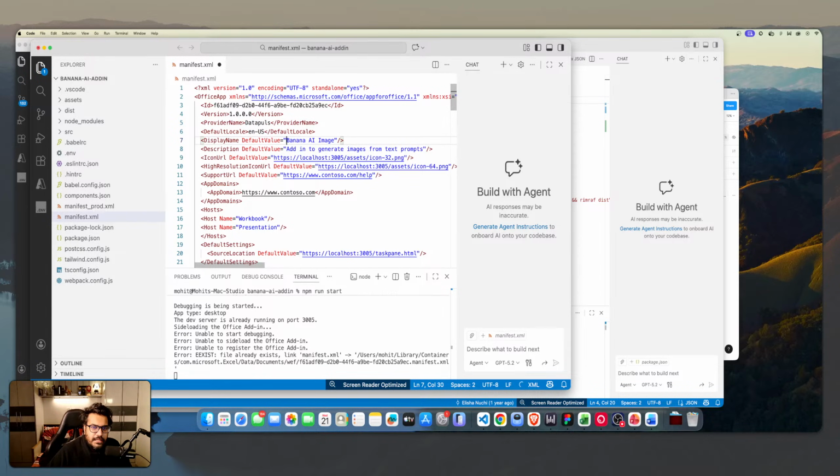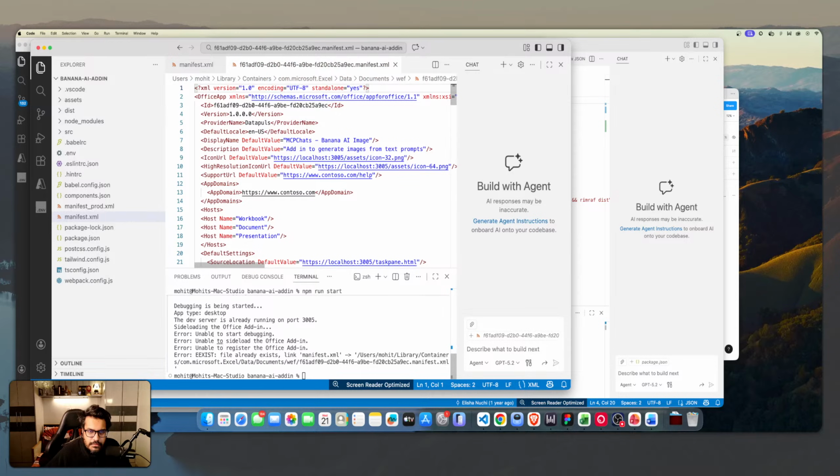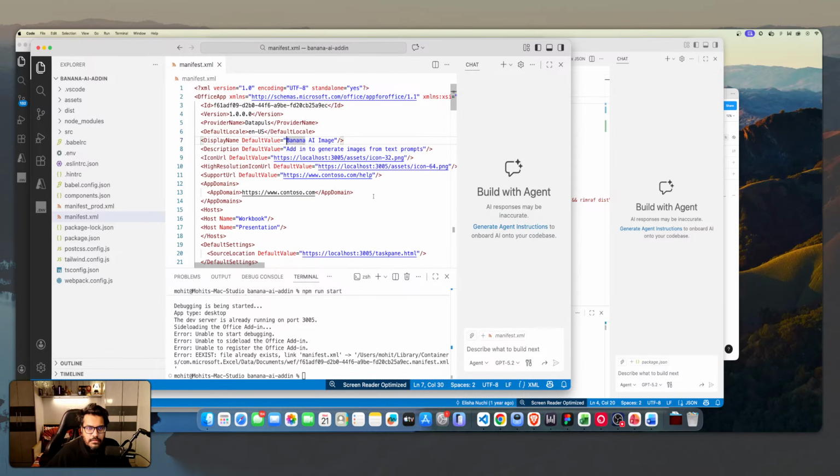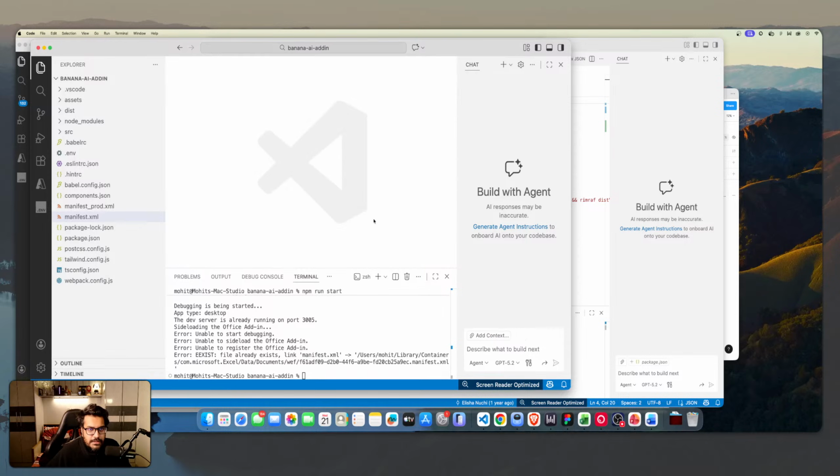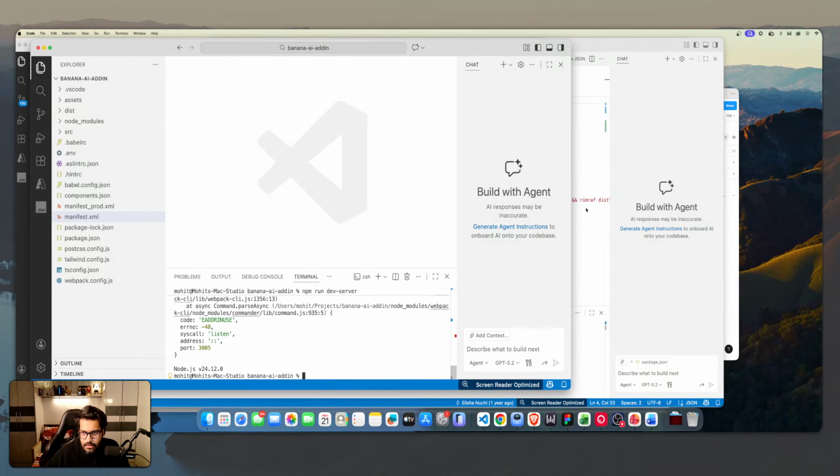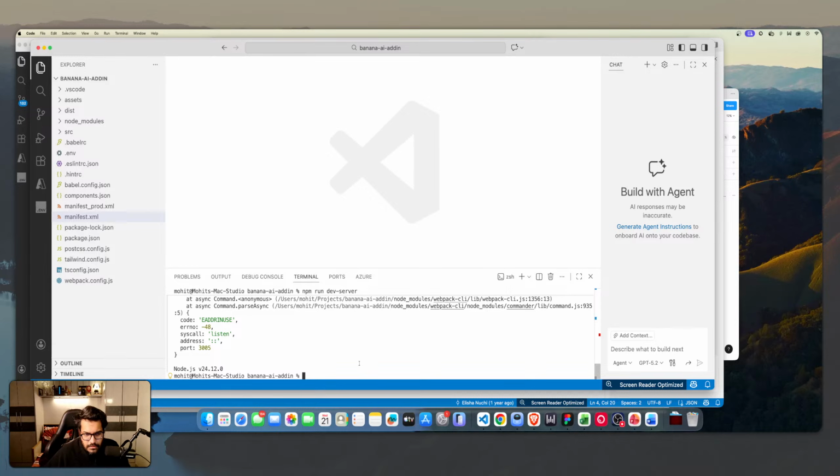Let's just put Banana AI here and remove this. Okay, Banana AI image. It's already there. Let's just select from the dev server, port 3005.